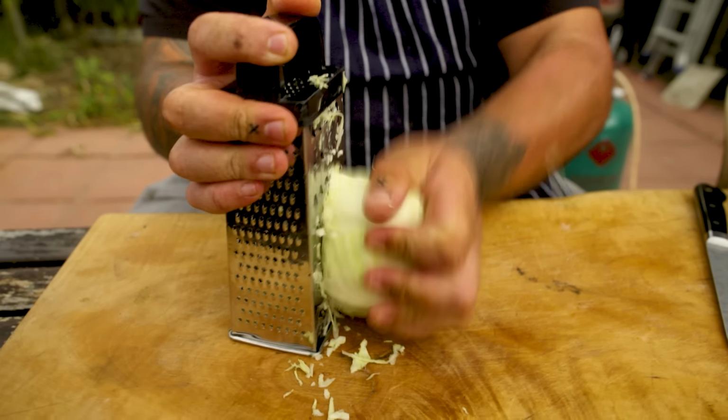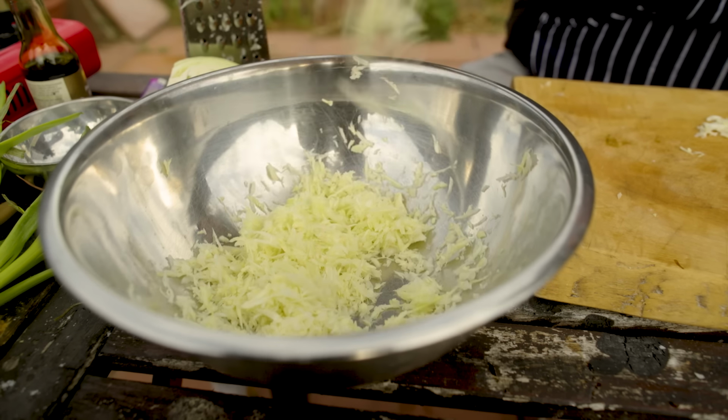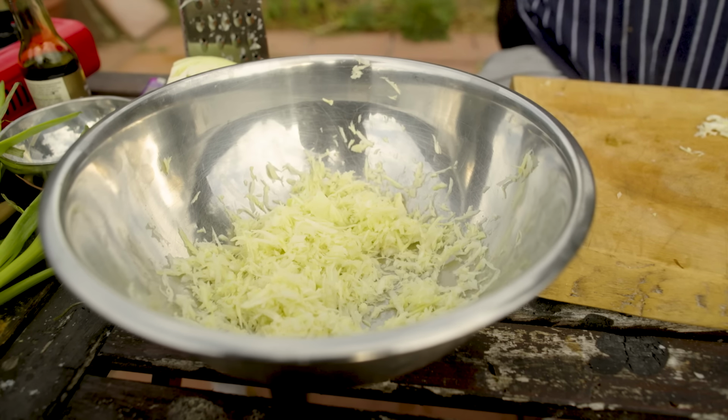When I say attention to detail, I want you to take the cabbage like this into a bowl. I want you to add some salt and just let the cabbage sit. Already it's starting to draw the moisture out of this cabbage. We want to draw the moisture out. I don't want a pissy, wishy-washy coleslaw, okay? I don't need that in my life. I don't like it. You can probably tell I've eaten a lot of shit coleslaw in my time, and it really gets to me.